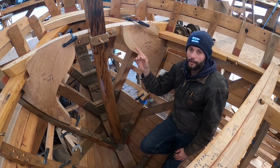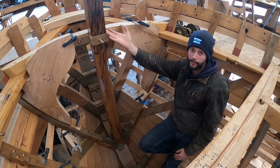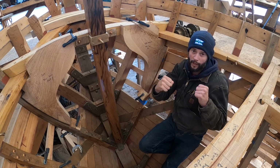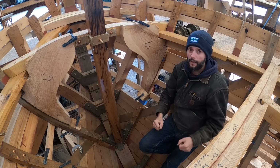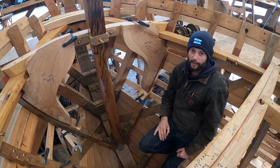The other thing that's going on up here is the bowsprit is going to come in and register against the Samson post as well, and that's going to lock in. So we want to make sure that that anchor point for the bowsprit, where it's being compressed and pushed back by that stay and being tied off to the Samson post, that this is all really nice and solid.